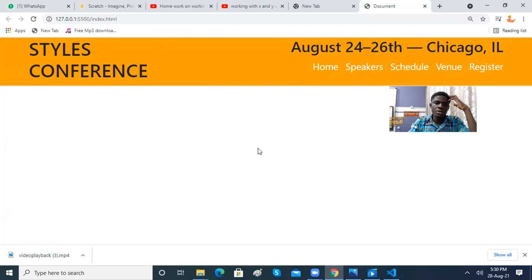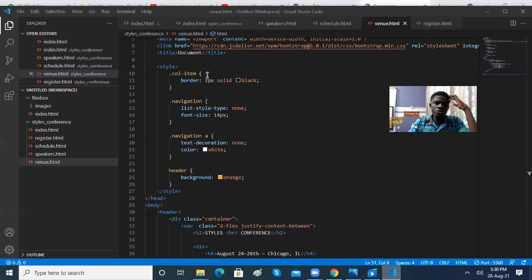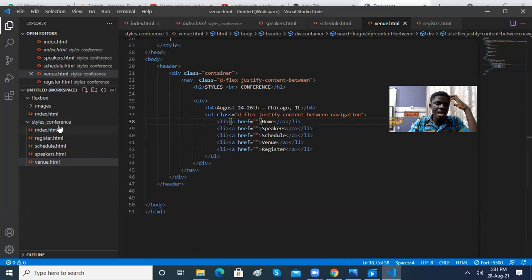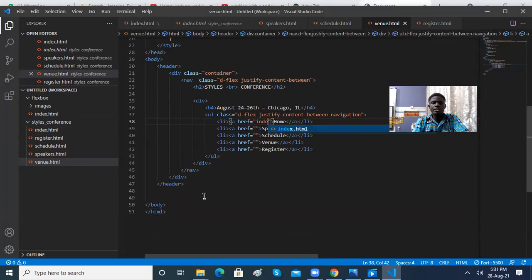Okay. So what we are going to do is that inside the links, we have to type the name of the files. So for home, over here, we'll type index.html. And then in speakers, we type speakers.html.